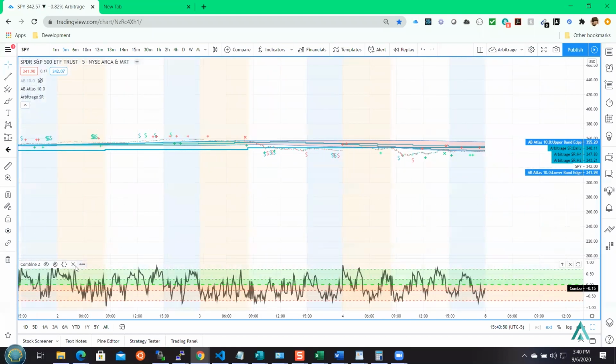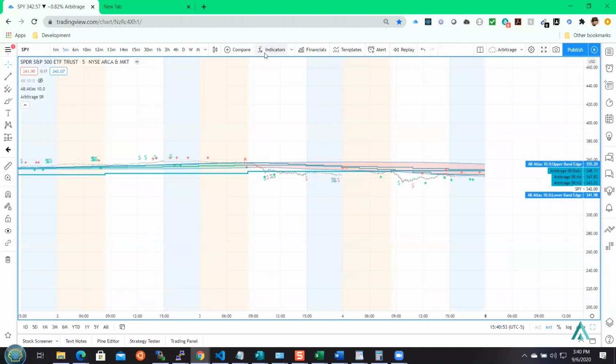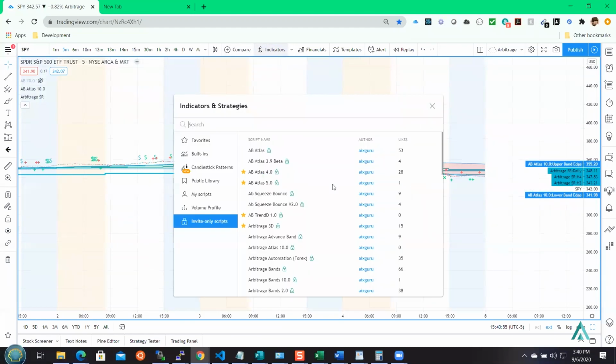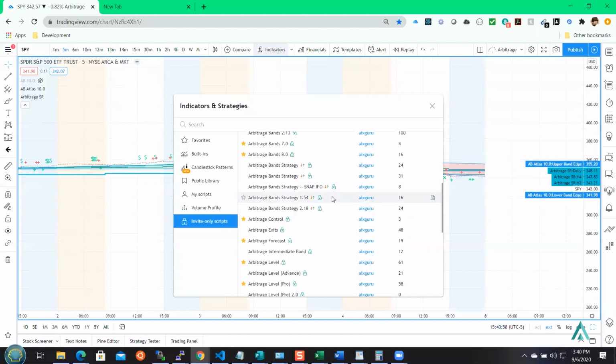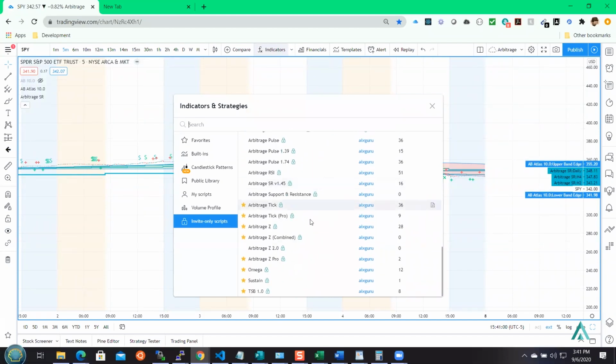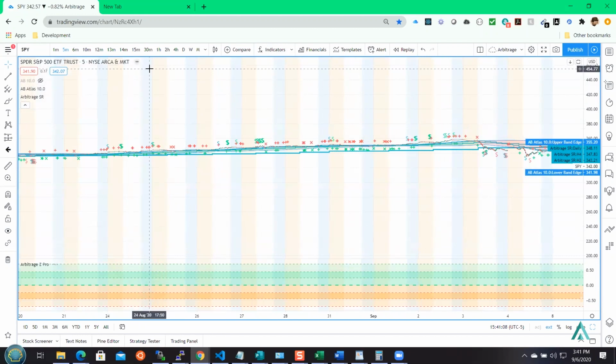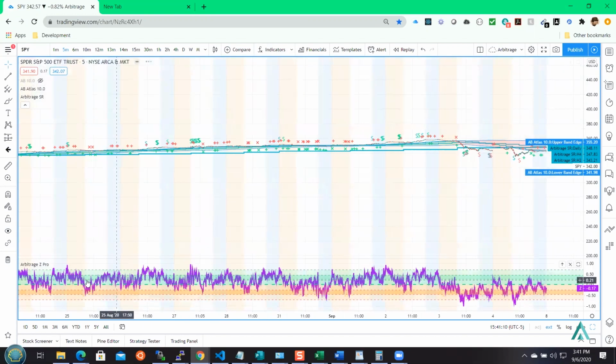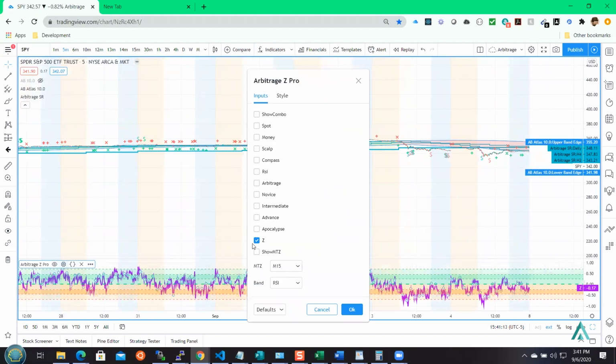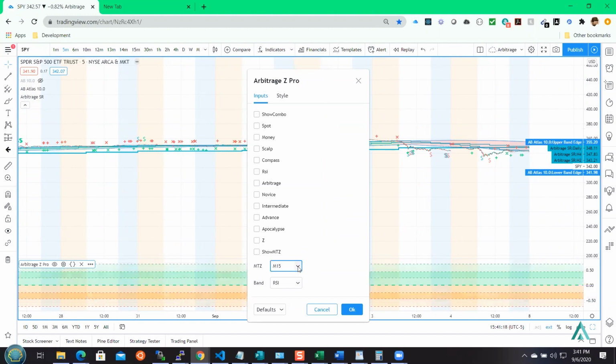So I'm going to get rid of Combine Z now, and I'm going to add Z Pro. Z Pro says, okay, that's great. We see what you did. We understand why you did it. Let's add on top of that. Z Pro says, okay, for example, I've told you guys previously, do not ignore scalp on the daily time frame, because scalp on the daily time frame usually tells me where I'm going and what my forecast is, right? So now I can show MTZ, and I say, okay, I set it to scalp.